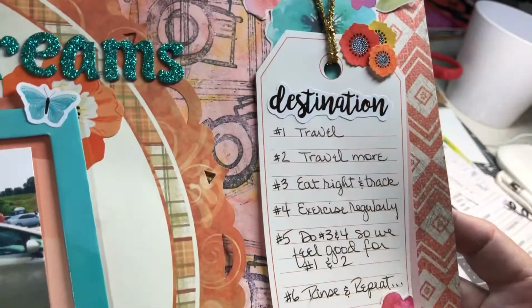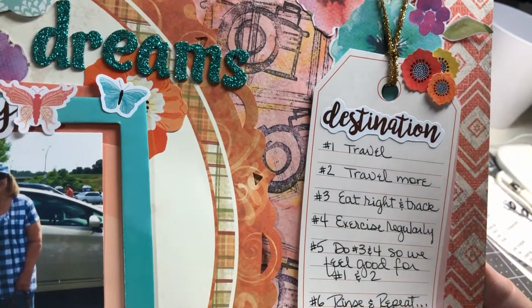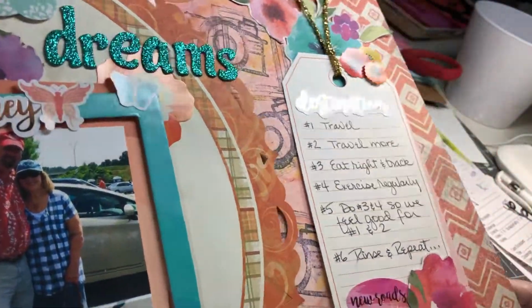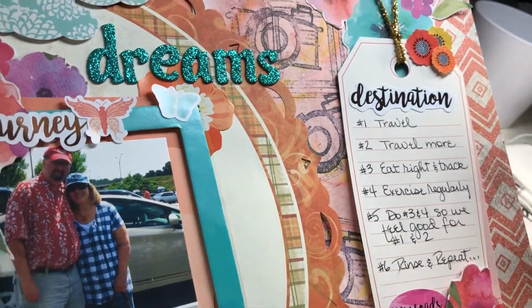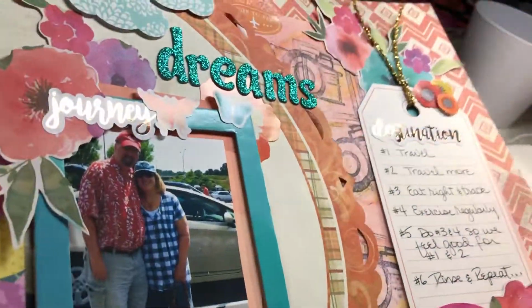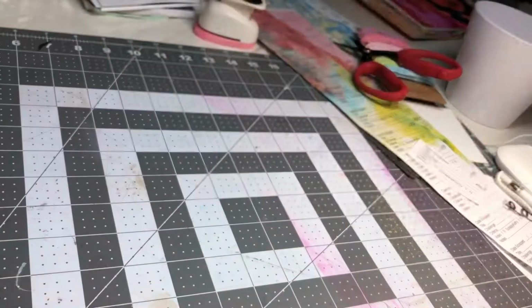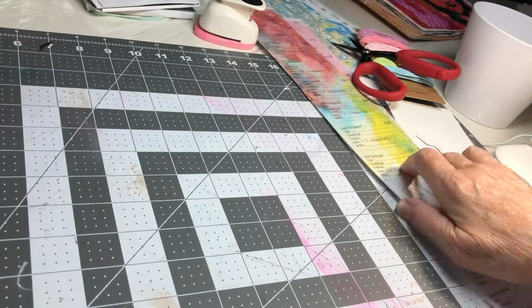I think there was a prompt about what your dreams are for the future. So I have my list of dreams here: to travel more, eat right and track, exercise regularly, and do 3 and 4 so that I feel good for 1 and 2, and rinse and repeat. So that's the last page I made before I got back on the road.